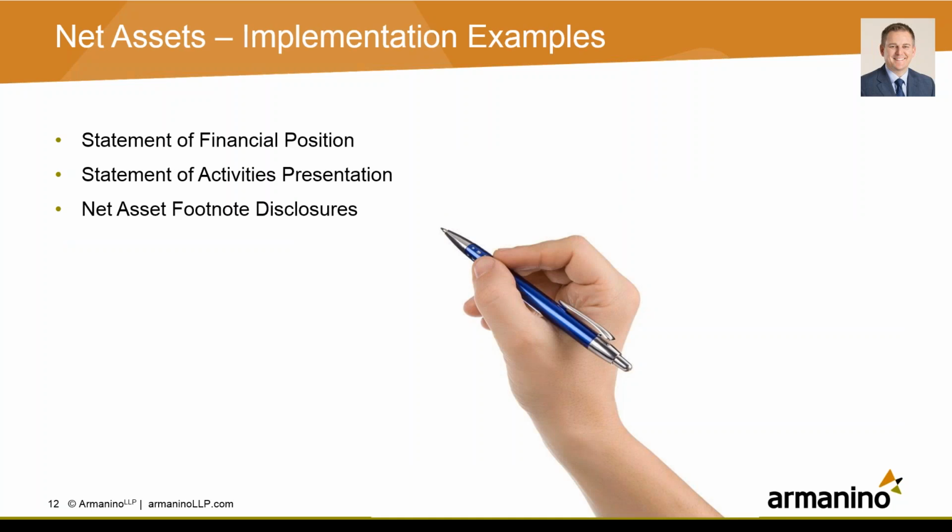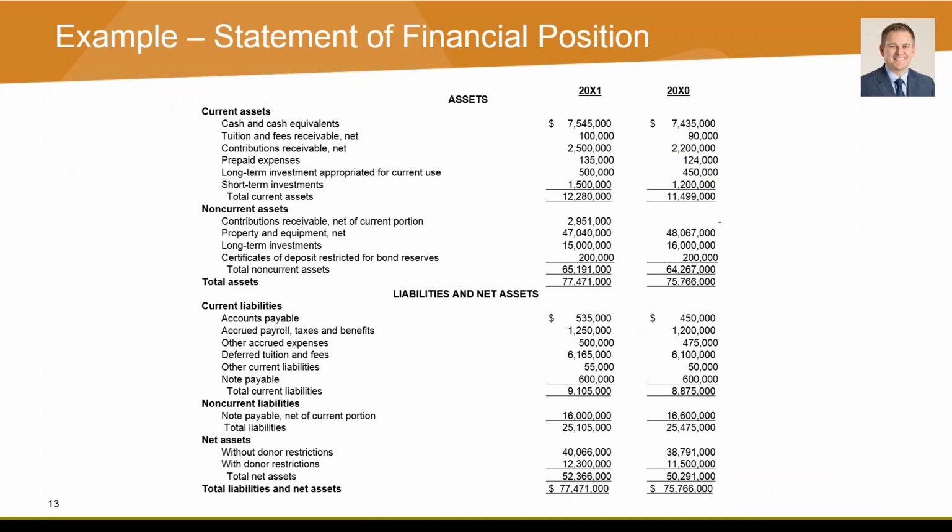So moving on to the next slide, we are going to quickly show some implementation examples here, really of the statement of financial position, statement of activities, as well as the net asset footnote disclosures. We will show those net asset footnote disclosures later in the presentation, but for right now we're going to just focus on the financial position and statement of activities.